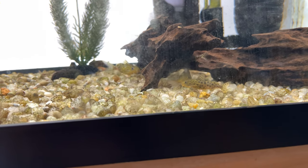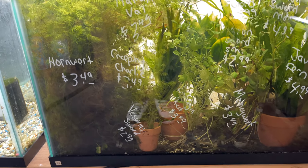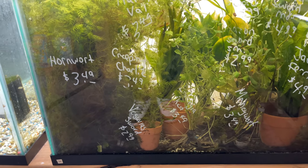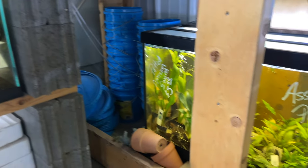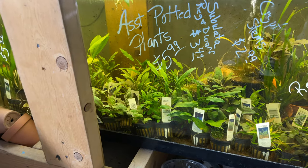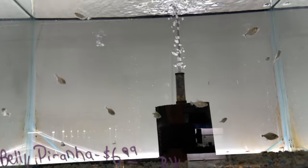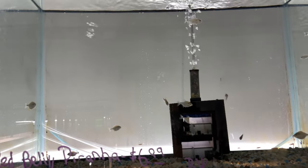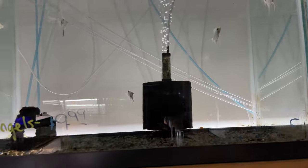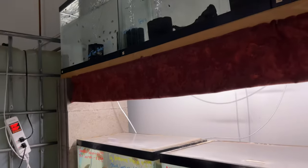We got some type of small synodontis type of catfish — nice. Got another tank down here packed with plants — you can see the pricing on it, really good pricing. Same with this tank over here with all these crypts — I need to buy all these crypts. Tons of plants, I think the pot of plants going for $5.99 a piece, you really can't beat that. Got some baby red belly piranhas — I need about 10 of them. We got some angels up here, looking good.